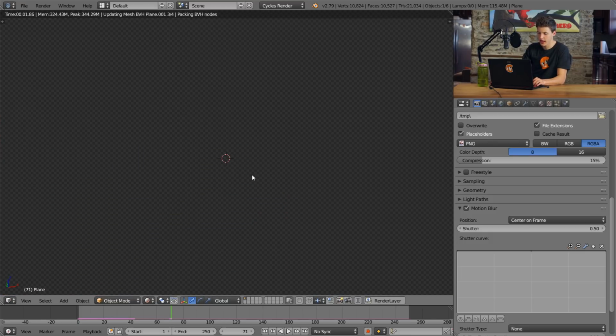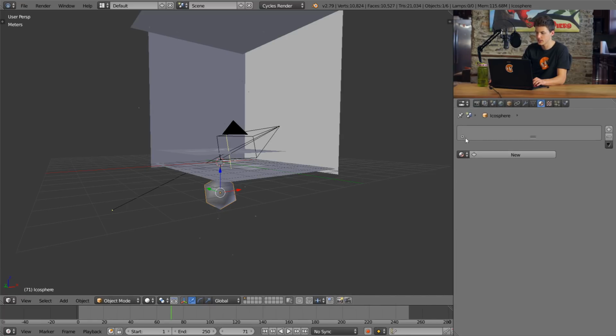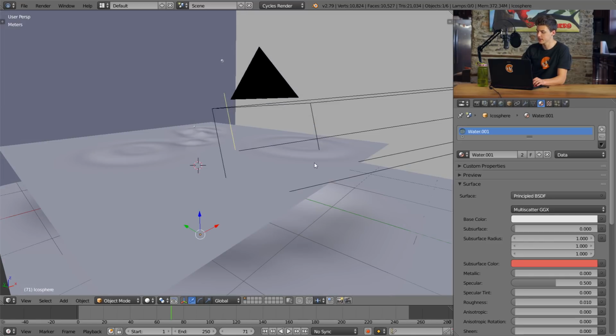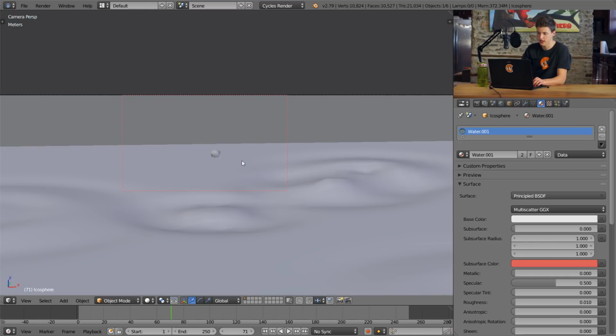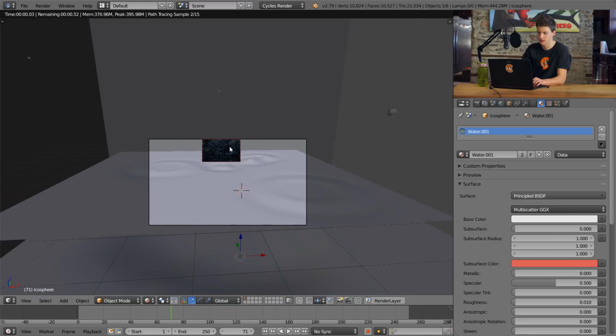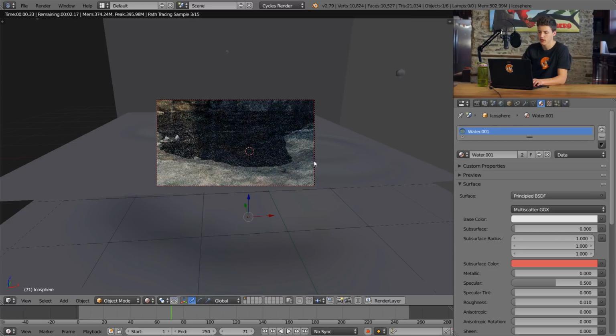So let's go ahead and, before we do anything else here, come down to our icosphere and apply the water material here as well. I guess it's water 001 in my case. But now you can see that if we press Shift Z, our water droplet, if it loads, will now have that transmission enabled. So that's exactly what we're looking for, and I'd say we'll go for a render. So yeah, I'm going to go ahead and render out this animation. It's only 250 frames, so it's going to be kind of short, but what you're seeing right now is the final result from this exact tutorial.